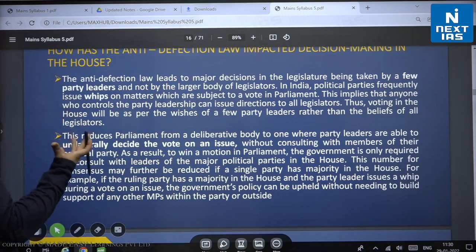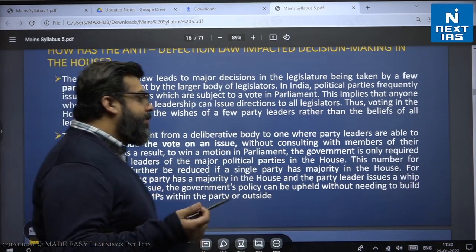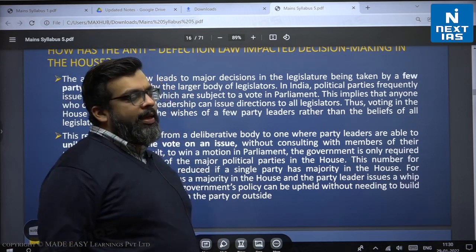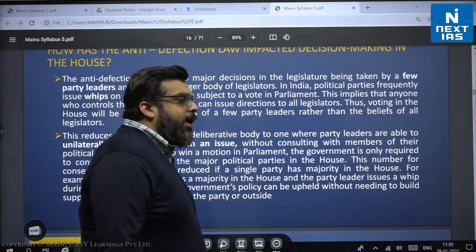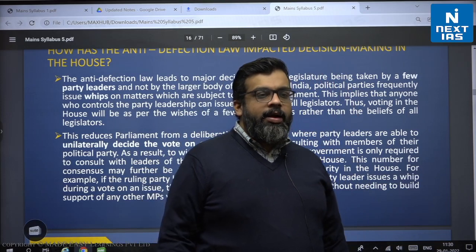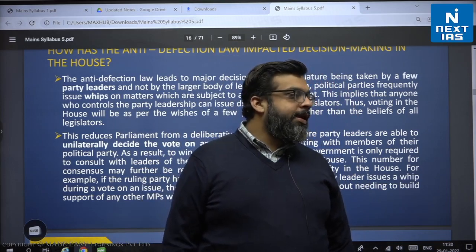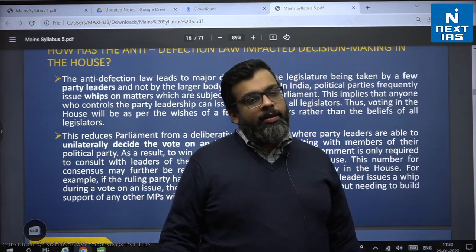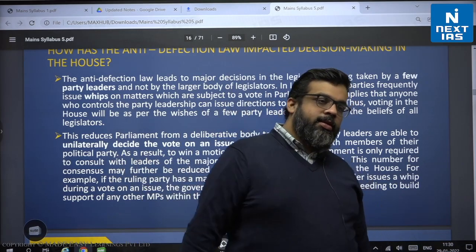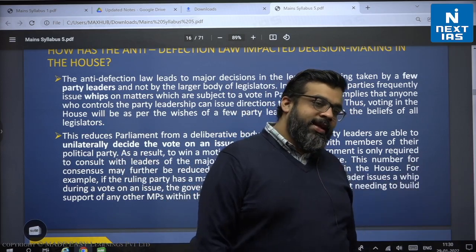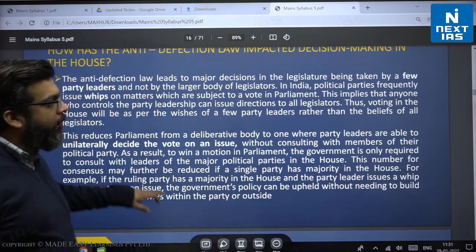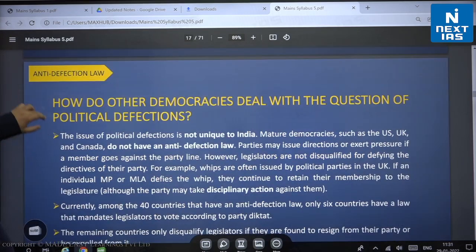So as a deliberative body, Parliament today has now become just a unilateral body. आए चुपचाप वोट किया निकल गए. I'll give you a simple example. जो भी ये फार्म लॉ था जिसको हमने पास करा था, the farm law in the Parliament was debated for a total of 12 minutes. बस 12 मिनट हो गया, लोगों की जानें चली गई, आप घूमने नहीं जा सकते. 12 मिनट पे वोट करा है because whip issued था, आपको वोट ही ऐसा करना है, right?